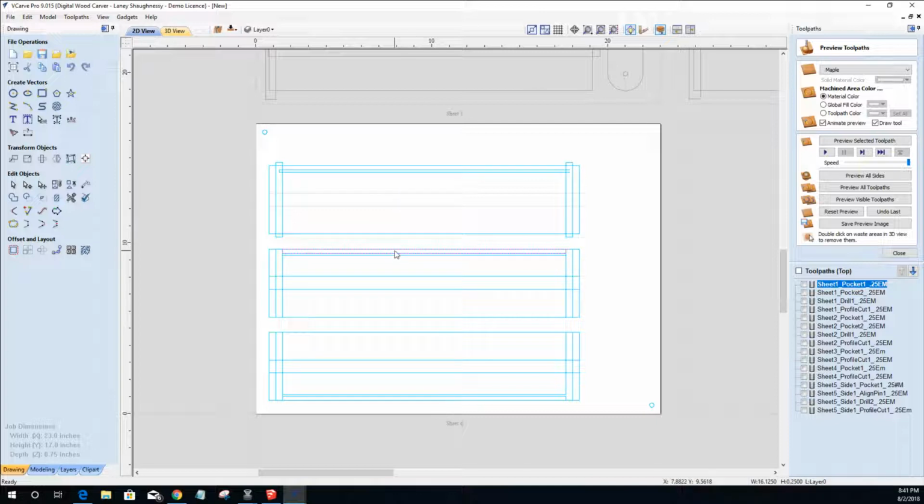So same thing here. This rectangle we're going to go ahead and delete. This rectangle here we're going to go ahead and delete. This rectangle here we're going to delete. And this rectangle here we're going to delete. Okay. What that leaves me is this, and then my groove rectangle, groove rectangle, groove rectangle here. Those I want. So let's do the ends first. Might as well jump on them first.